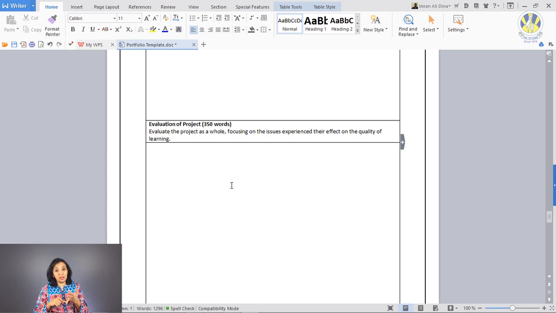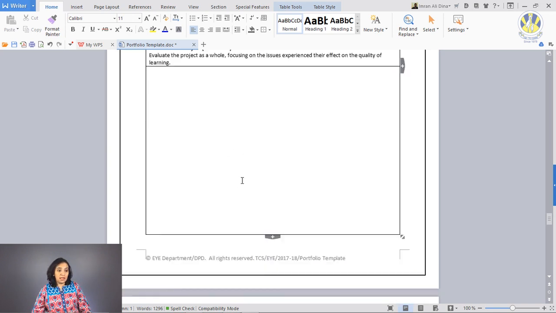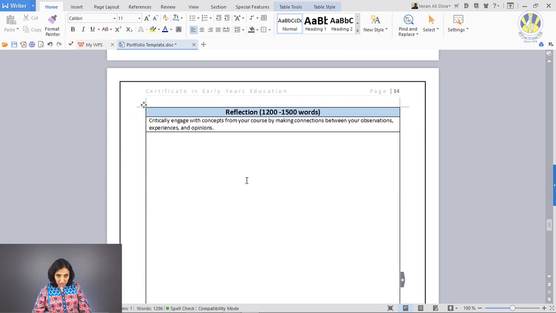Maybe what is really important in terms of your learning in connection to the rationale that you choose. So be analytical and make sure that everything is making connection. It should be linking to one another. Your rationale should link to the entire project for implementation, evaluation, every single thing. So here you need to be really analytical. Okay. Then coming down to reflection.